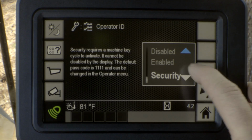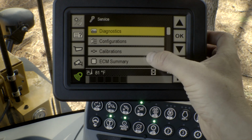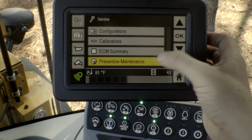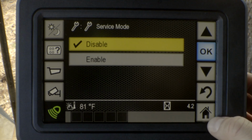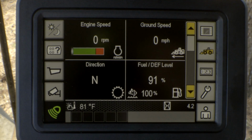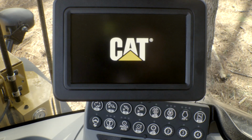If we click enable, and then I'm going to exit out. Disable that service mode. So now, the next time that the machine is started, I'm going to shut it down here just so you can see. All right, so now I'm going to restart the machine. Go ahead and key on.